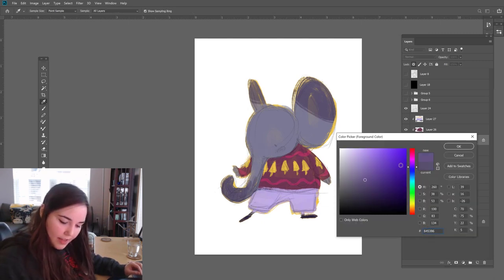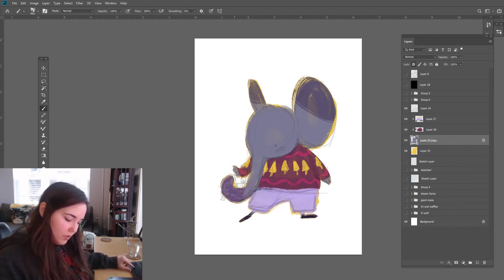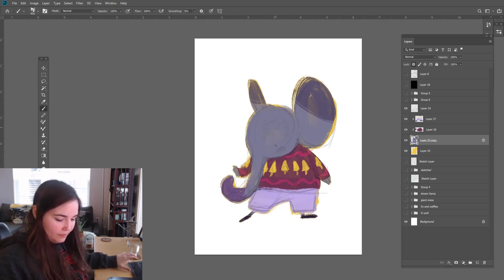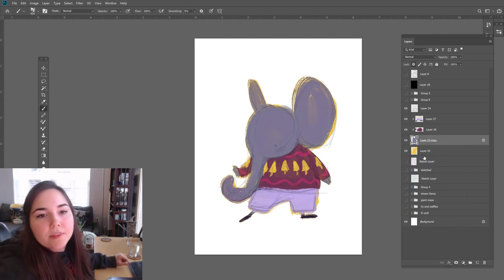Gonna make this a little bit lighter, a little more saturated, and red. Is that weird? I think it's the base color that I want to change. I want it to be slightly more saturated. Yeah, I like that better. Sorry, I'm just staring, I'm reading.